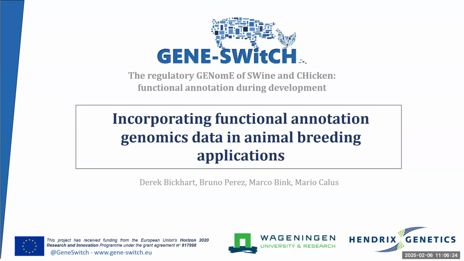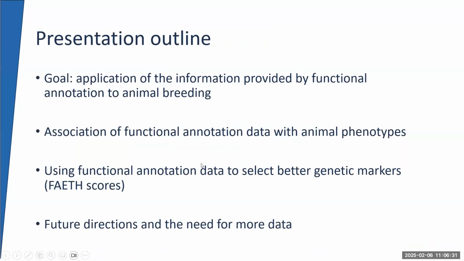But I'd like to begin by discussing the topic. And as mentioned, the goal here is to talk about how industry is currently using the information that is provided by these large consortia that are looking into functional annotation. It is a very useful resource. And I'd like to demonstrate this with two applications that me and my team have actually looked at. The first is a more classical causal variant screen using functional annotation data to identify causal variants that are causing disease or production phenotypes in animals.